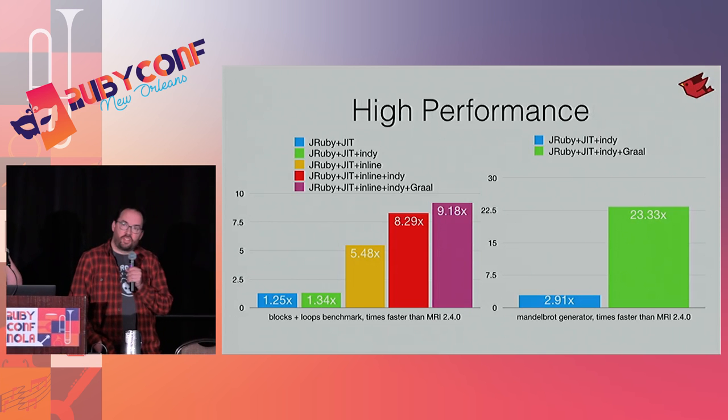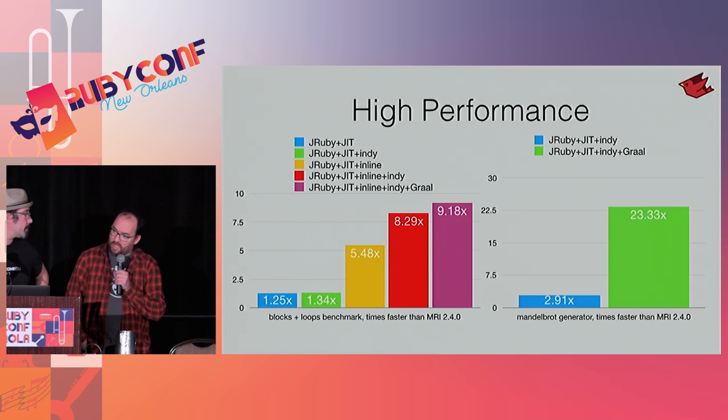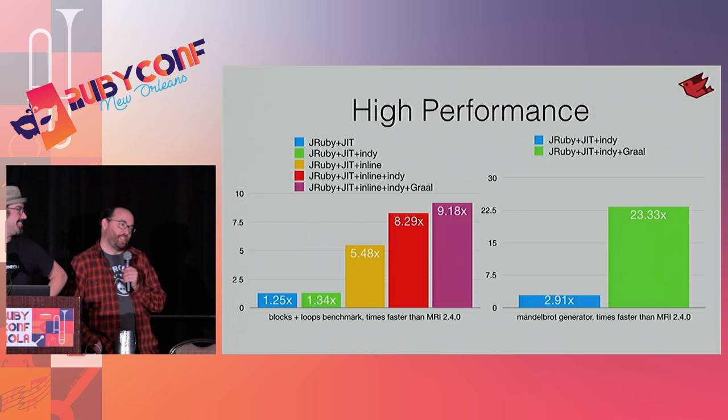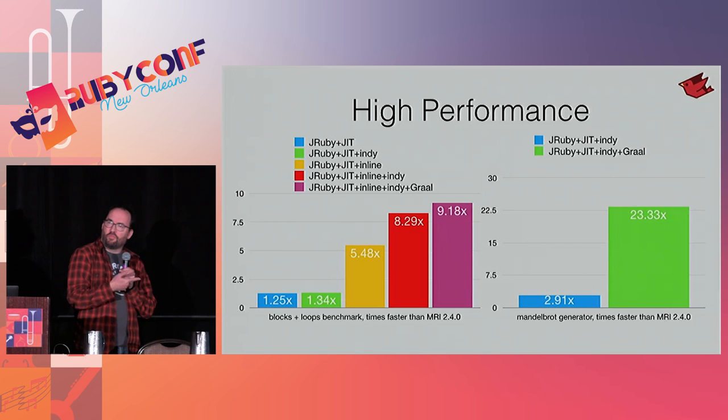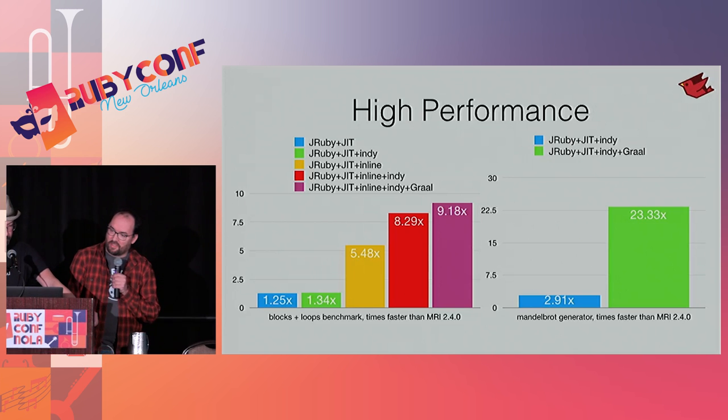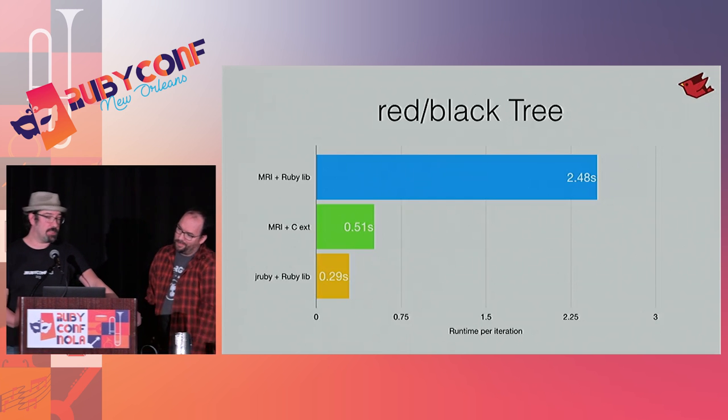So don't walk away from this slide thinking that JRuby is going to be between 9 and 29 times faster in a few months. The left case is something that the JVM just doesn't do particularly well for us, which is calling a method with a block. Right. But it is a big problem for us, so this is a big solution. Yeah, absolutely.